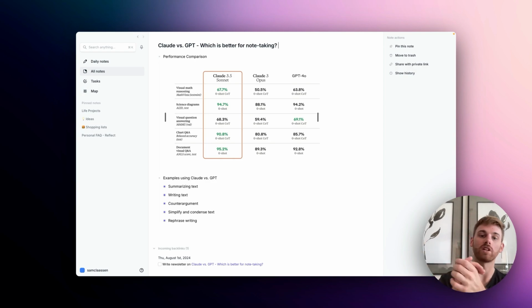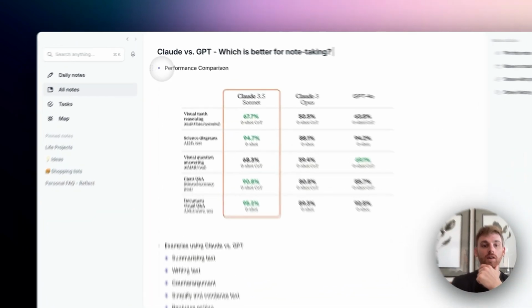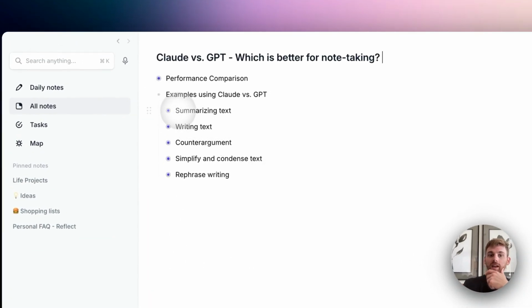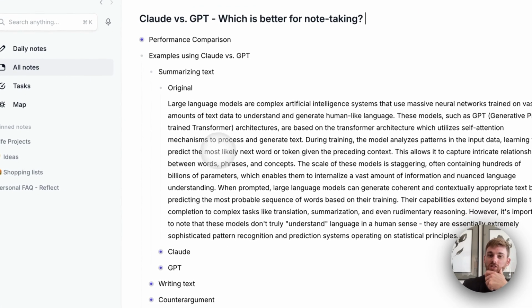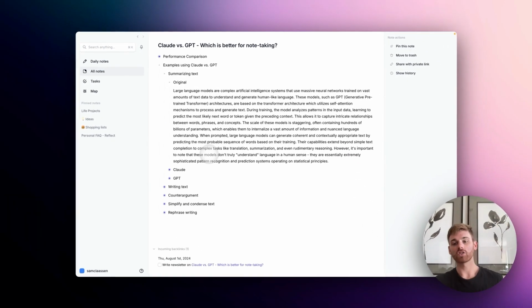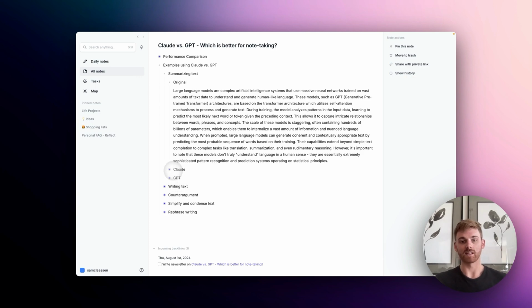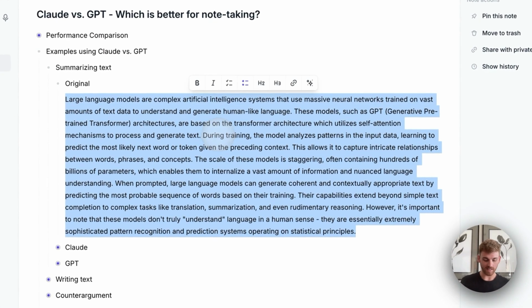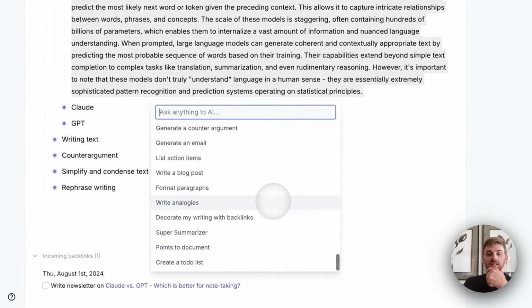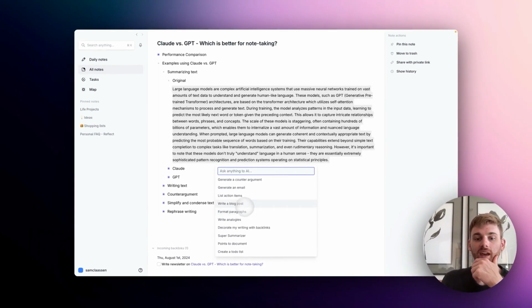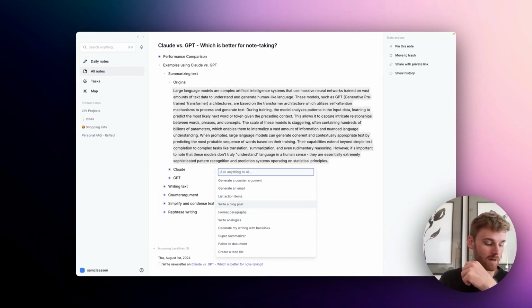But there is the option, and I thought what I would do is go through some examples here. Basically, what I have is an original piece of text, and then I'll show you what it looks like when I run the AI assistant using Claude and GPT. I've already done this for all of these, so you don't have to watch the AI prompt go, but just as a summary, you can highlight text, do Command J, or click on the magic stars here, and then just select an AI prompt here. It will use whatever you put in the preferences there.